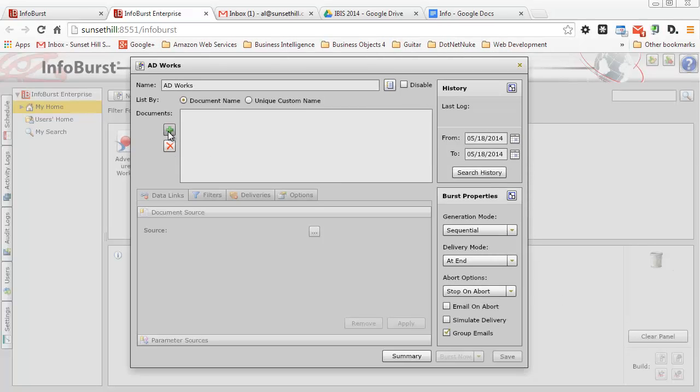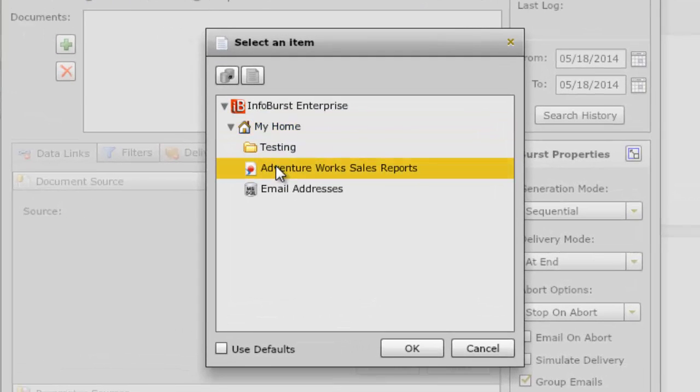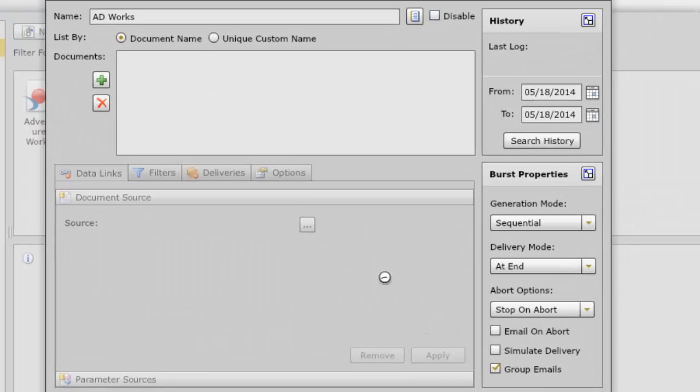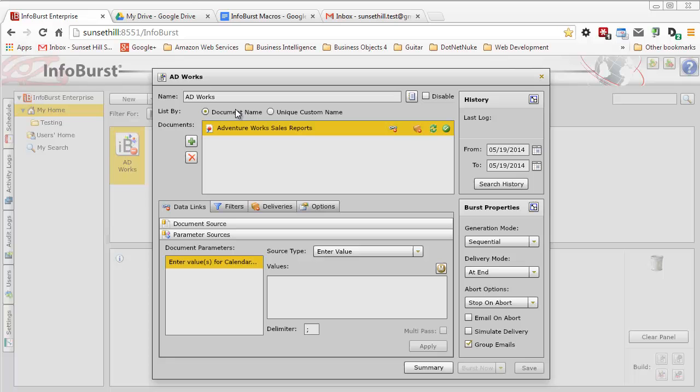At this point, we're going to add our document to this report, and for this demo, we just have one report. You can have dozens and dozens of reports in an individual burst if you want to. In this case, we just want to have this one report.